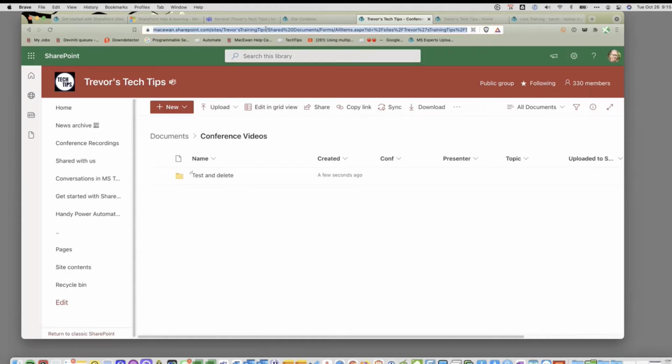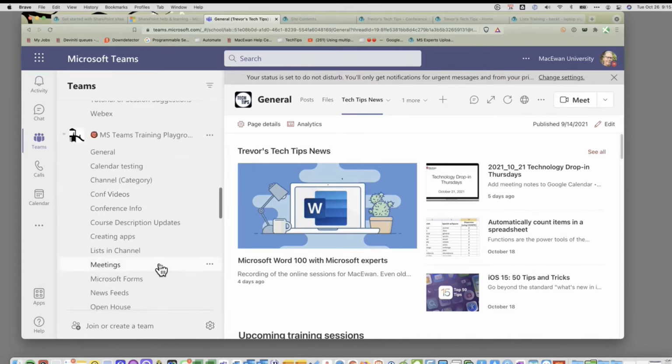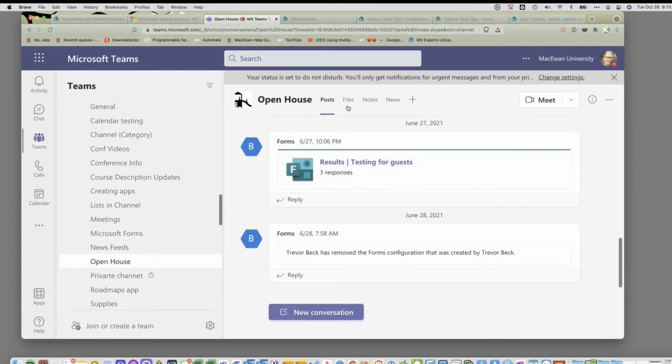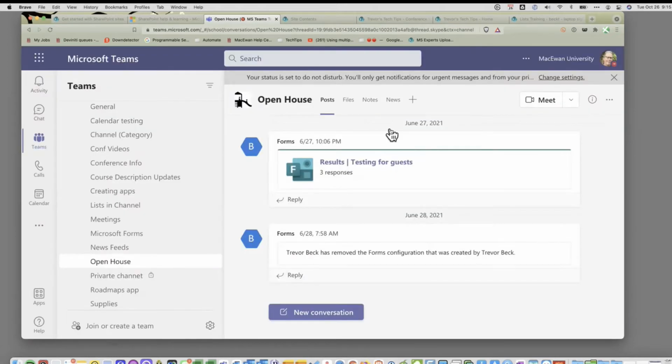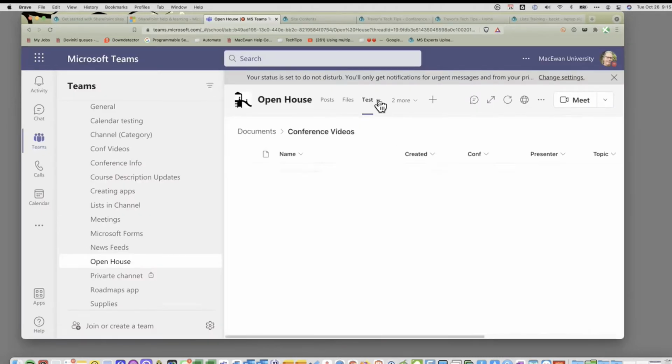Now I'm going to take that URL and I'm going to go back into Teams. And just because I don't want to mess my main one there, I'm just going to go into one of my other teams here. So let's go into creating apps. Give me a sec. I want to find one that's kind of empty. This is good enough. So I'm going to go to the plus sign here. I can say, you know what? I want a SharePoint page or a website. Either one will do it because it's the same thing, right? I just do this because it's faster. Because here I have to just go in, type in the website. So it's a test, paste the URL. I can choose to post it to the channel because this is associated with a channel, but I'm not. And there it is up in the top there.